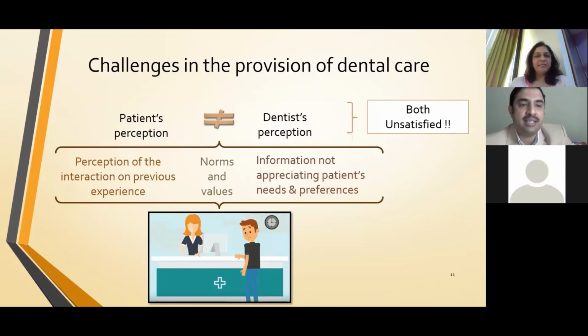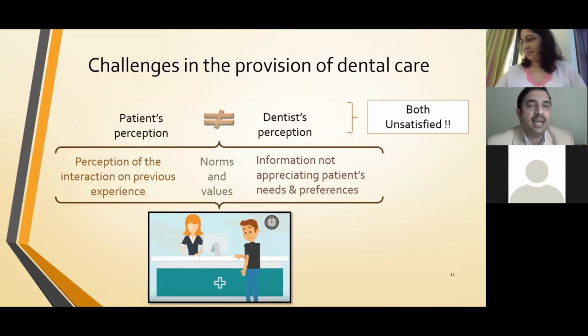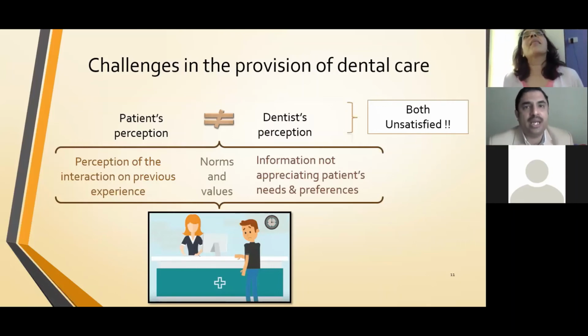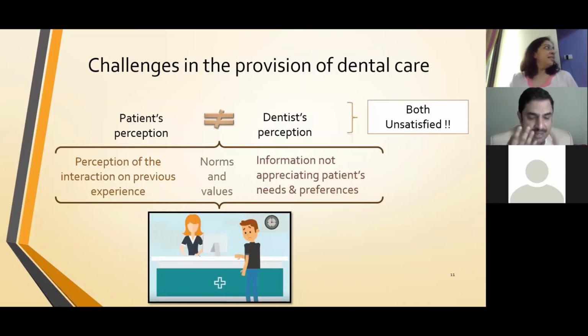So one more thing is that if the information that you provide is not according to the patient's needs or preferences, you will have this imbalance of perception and then dissatisfaction. The patient's need is extraction to be done today, now. Or my preference, can you do it now? Okay, and now you don't want to do it now. Okay, maybe you have lunch with friends.